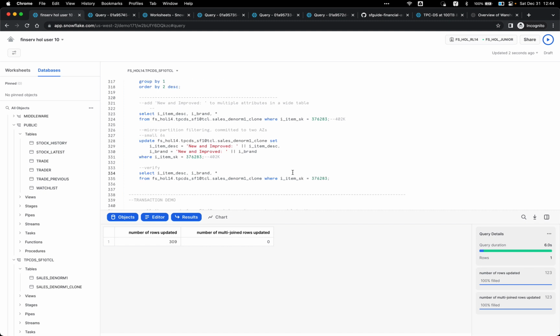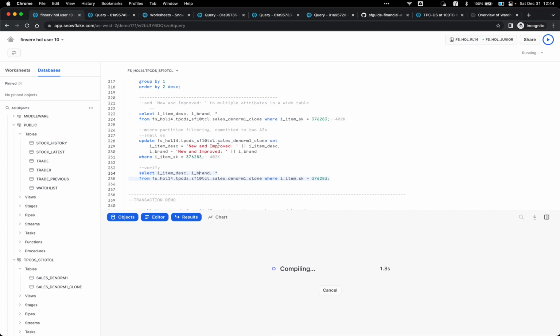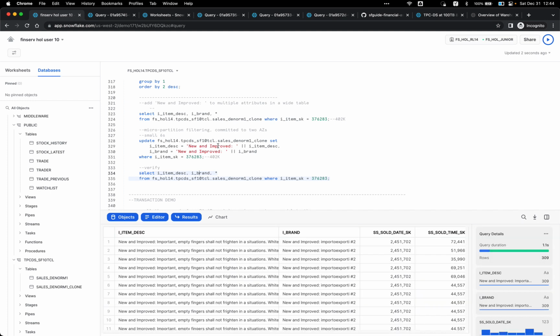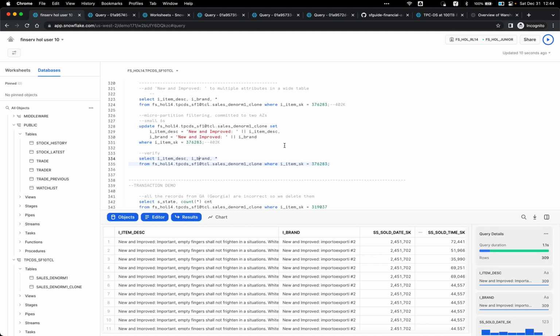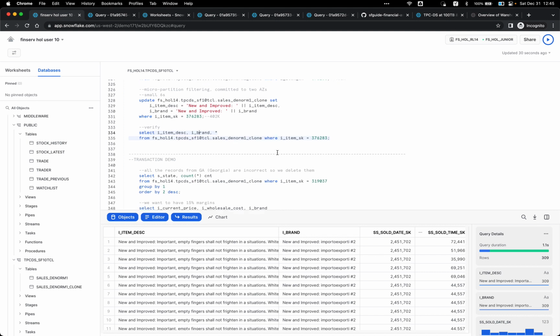And we can verify that. It's going to say new and improved plus whatever our object is. So as you see, new and improved, right, against those 309 rows. So what did I do? A lot of people are starting to use Snowflake for what's traditionally been more like an OLTP use case. Obviously, you're not going to get to sub-second. But when you're getting into these big data realms where there's 120 columns and lots of big data, Snowflake's pretty efficient at that, and pretty fast.